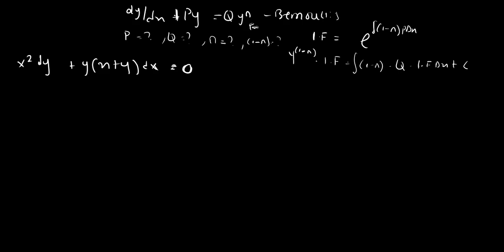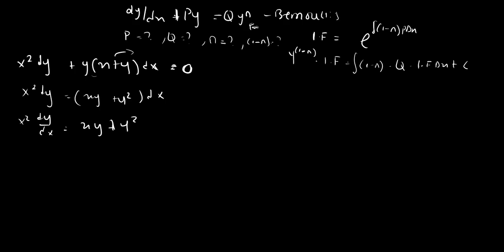All right, so for this one, what we're going to do is first take this term to this side, so that we can get dy/dx. I want to divide everything by dx, right? So we have x^2 dy is equal to, multiplying everything in the bracket, (xy + y^2) dx. I'm going to divide both sides by dx. Doing that, I have x^2 dy/dx is equal to xy + y^2.